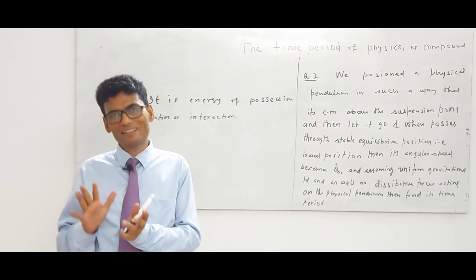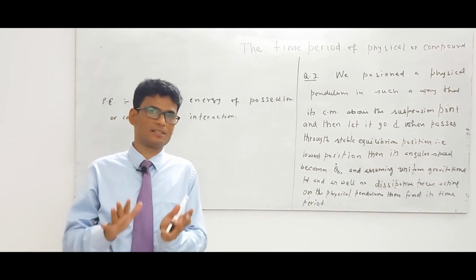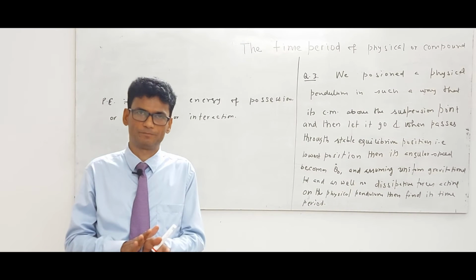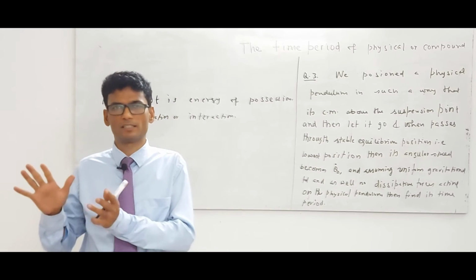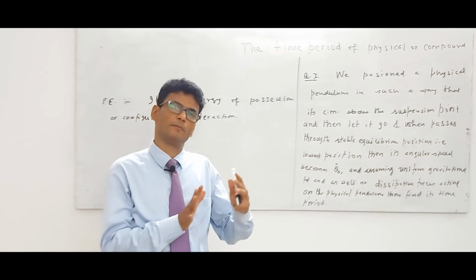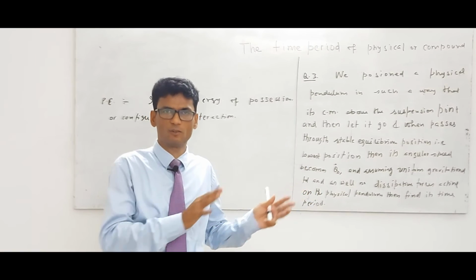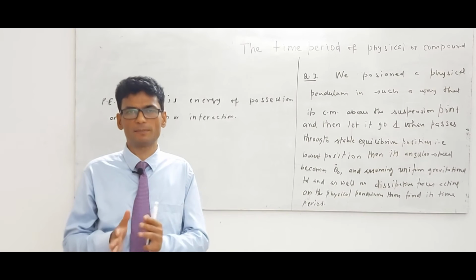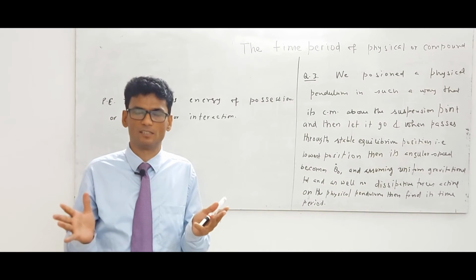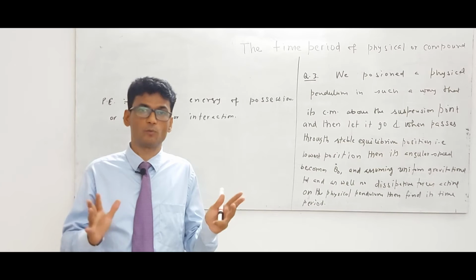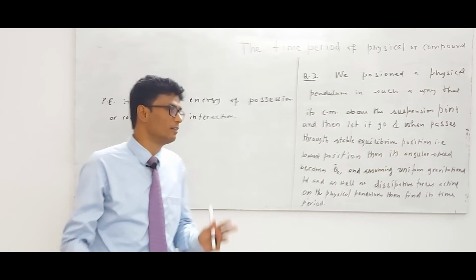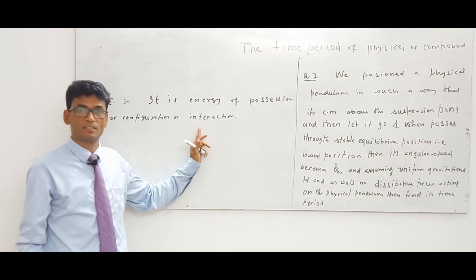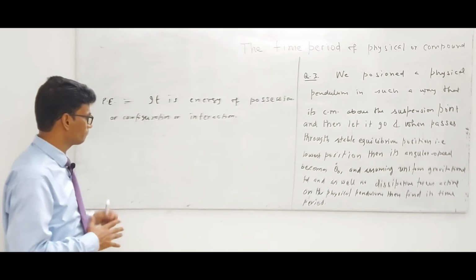So at least a 2-particle system must be required for potential energy. We may associate potential energy with masses or point masses or point charge particles. If we have a single point mass or single point charge particle, we cannot associate potential energy. So at least we require 2 point masses or 2 point charge particles. That is why this interaction is very good to understand potential energy.